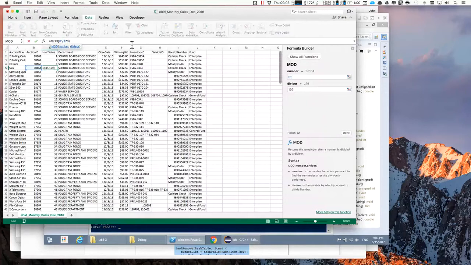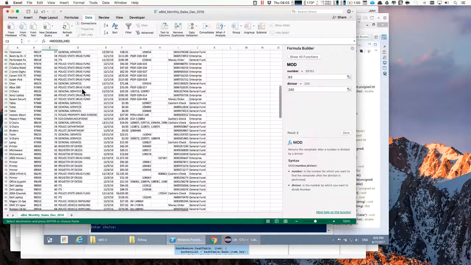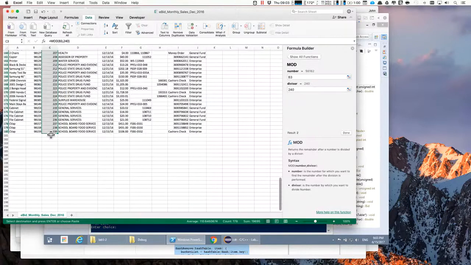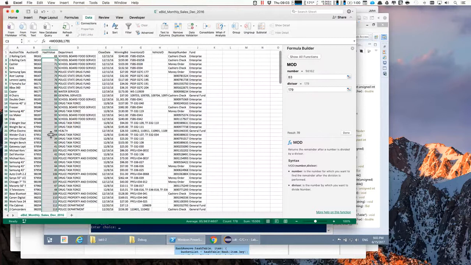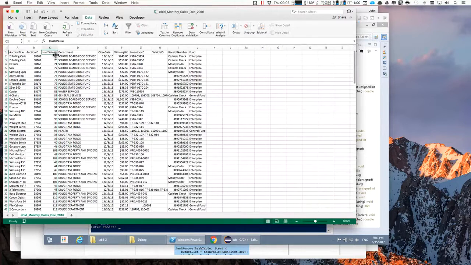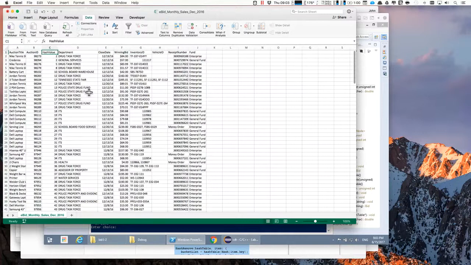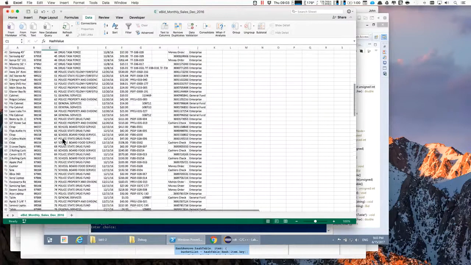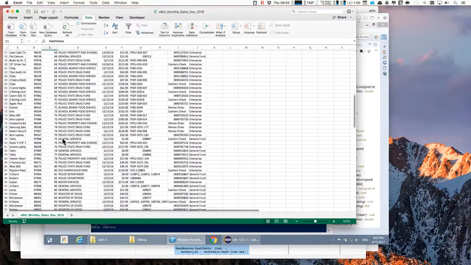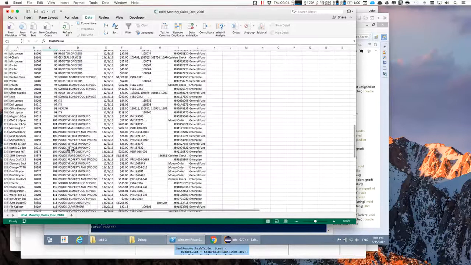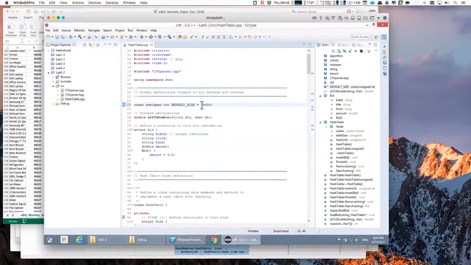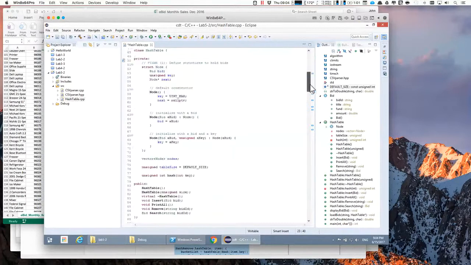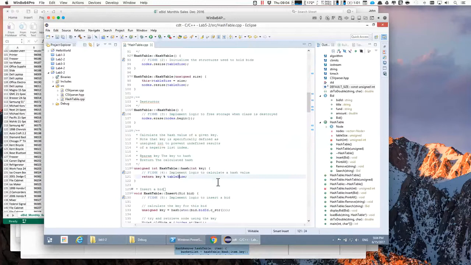Well, you said 179. Let's see what that does to change it. Oh, I had to do it here. Let's just, for argument's sake, do that. We'll copy that down to the bottom. Get rid of that guy. And we'll resort this. You'd have to count the duplicates to see if there was more or less. I'm just kind of visually skimming it. Usually at most it seems like there might be 2. But again, that's where, having this algorithm, all you've got to do is, in this case, change the size. Or if you want to try a new formula, you change the hash method. And you've got it.